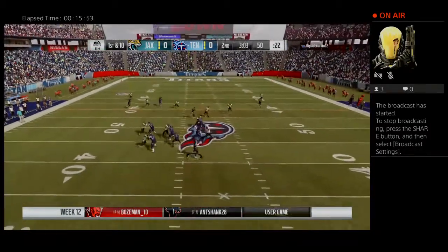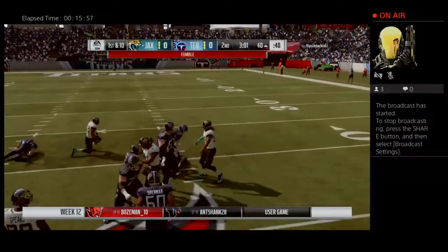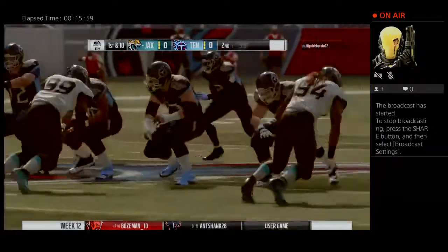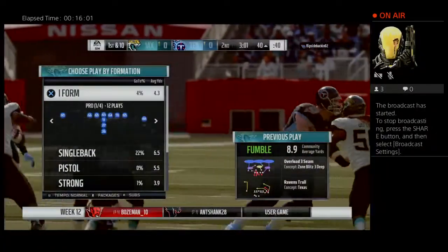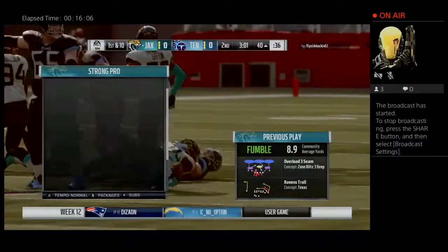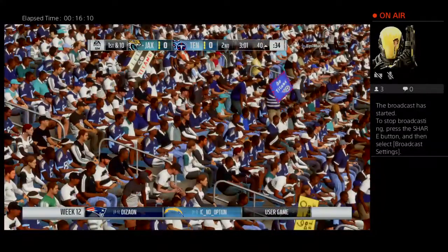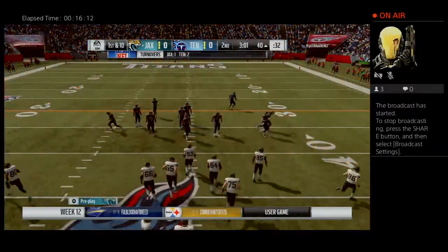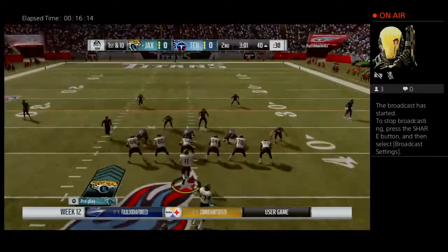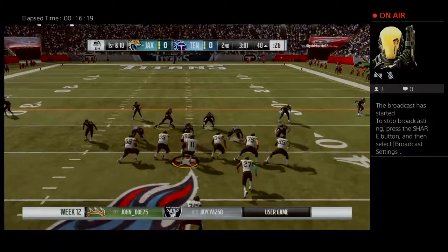From the midfield strike, they'll look to throw. Nowhere to go here. He lost the football. And did the Jaguars come up with it? They did. Well, partner, they went empty set there. No backs in the backfield. All receivers out in the pattern. And in this situation, you know what the quarterback has to do? Act as his own blitz control. Yeah, he's got nobody else there to protect him. No one else there to protect, which means he's got to get rid of the football and absorb the hit, but not go down and fumble the ball.